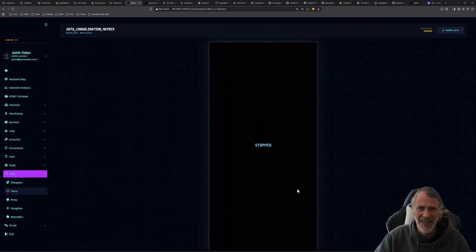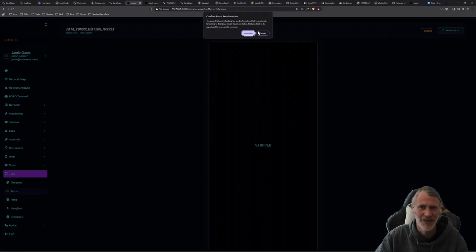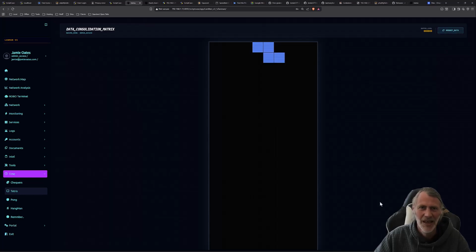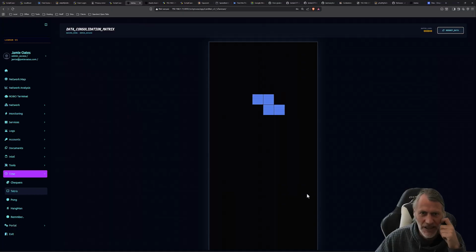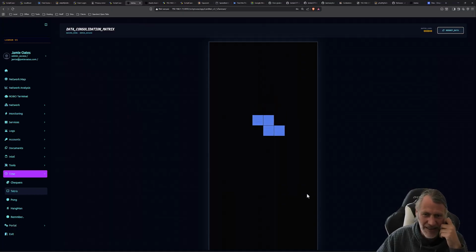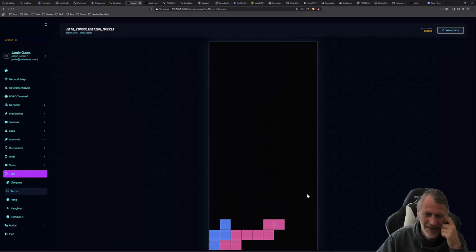I also added Tetris. Yes, come on, you remember Tetris, right? So I added Tetris in here too. I can click here to reboot data. And just like that, I use my arrow keys, so up arrow and down arrow and left and right. And then just like that, I can start modifying my Tetris game. Then the down key works as well, actually. That wasn't working the other day, so I'm happy to see that working now. There we go. Bang, look at that. And there we have our little mini Tetris game in here.